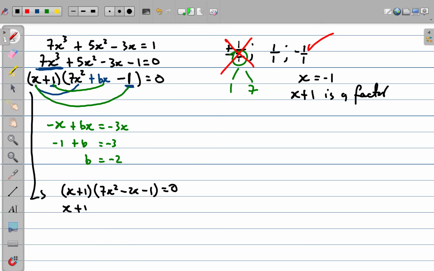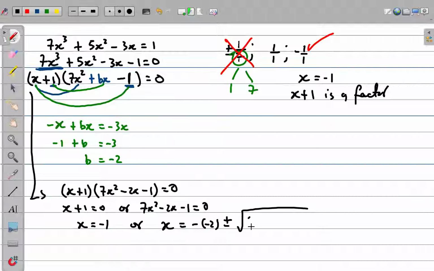So obviously at this stage, x plus 1 is 0, or 7x squared minus 2x minus 1 is 0, which would mean this here is a negative 1, or what? And I'm going to deliberately suggest the quadratic formula here, because I don't see how you're going to do this without the quadratic formula. So watch this now. Remember, because you are not factorizing, it's important to show this step where you are substituting. Okay, so someone has substituted. Please help me. I think the roots are just irrational here. So who's quick on their calculator?